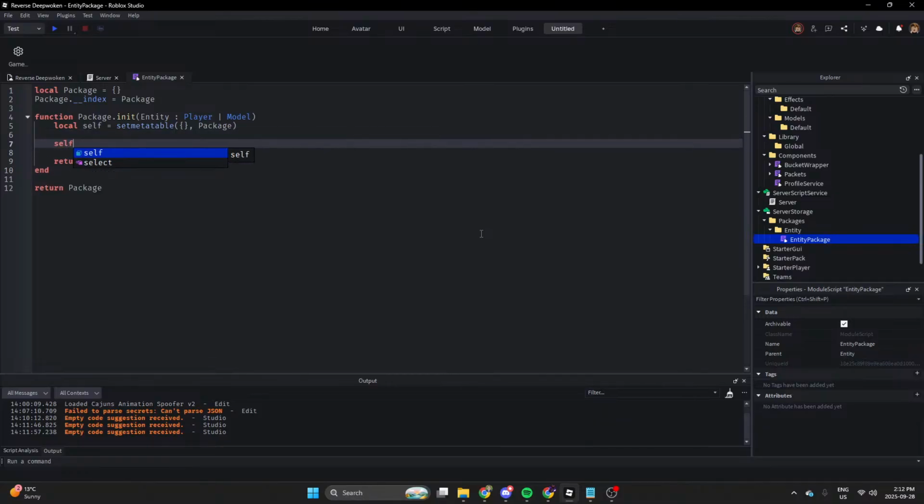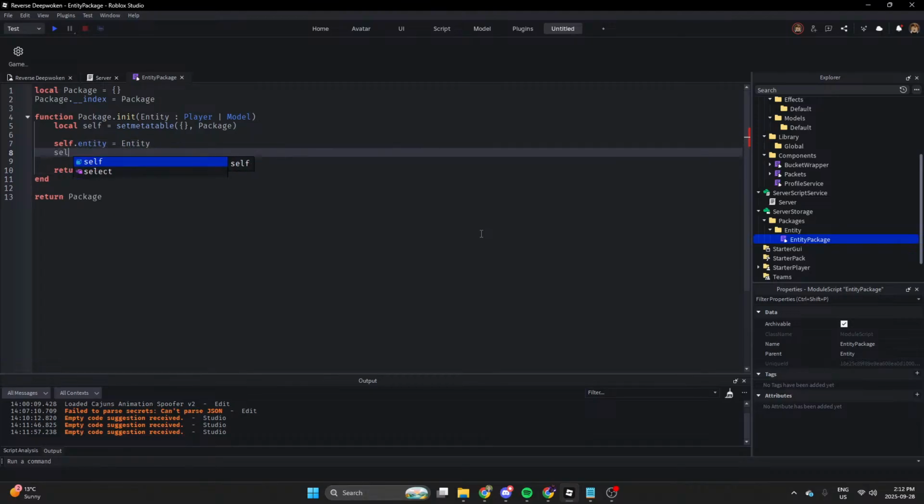Okay, so we're gonna go self.entity equals entity, entity type equals, now stick with me here, entity is a player and player, or for now we'll just keep it as AI.